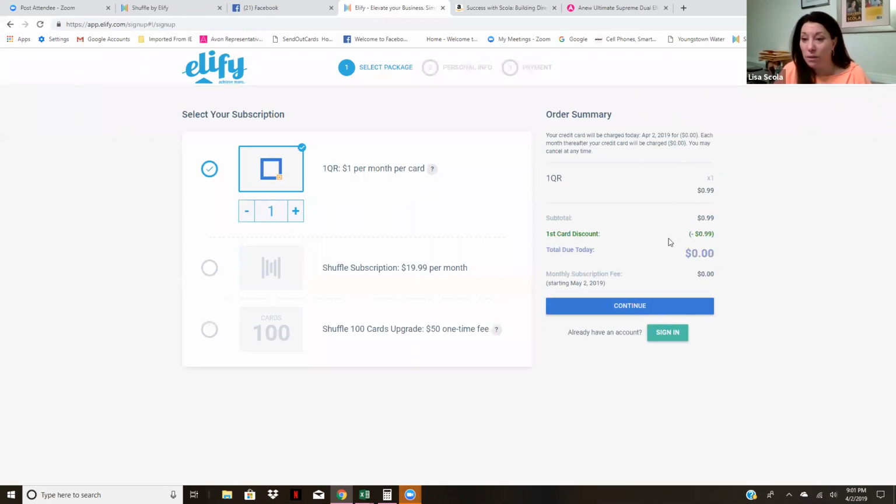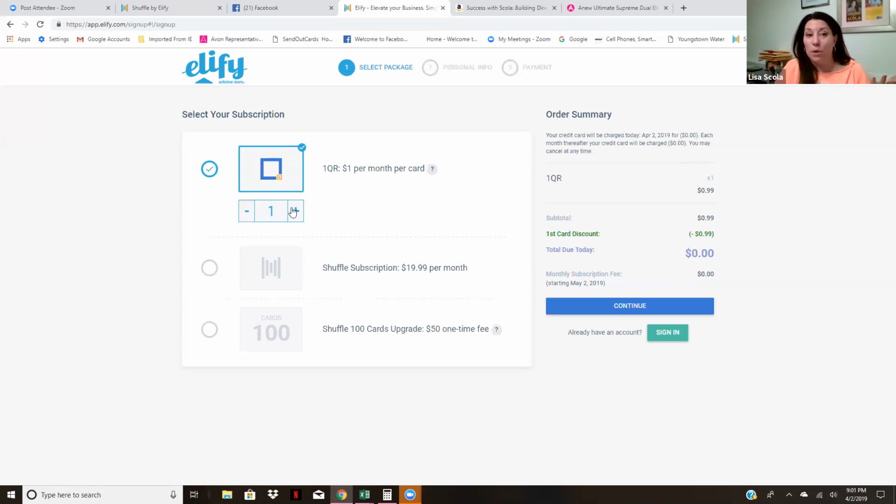It's $0. If you have team members that just want one card to share on Instagram like we just showed you, they will not have the follow-up features, but they can design a card with all their information for free if they choose just one QR code.